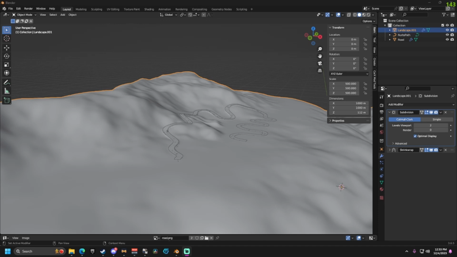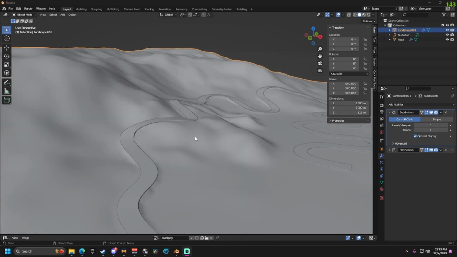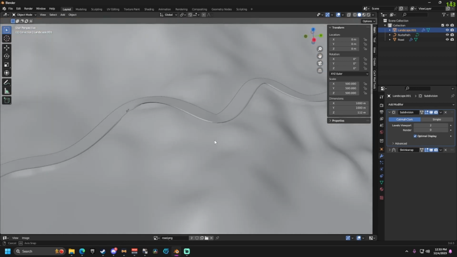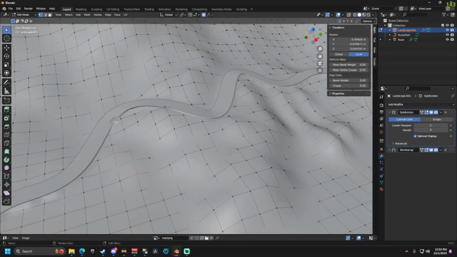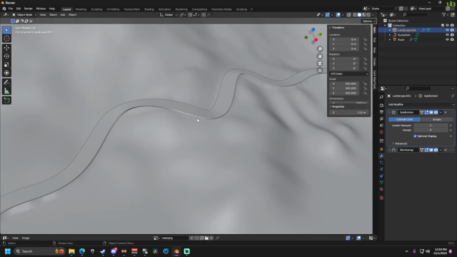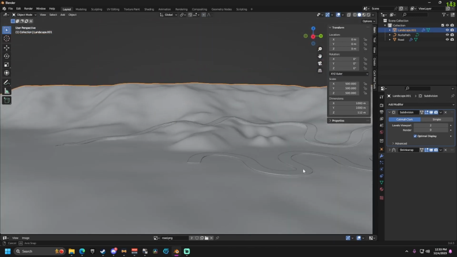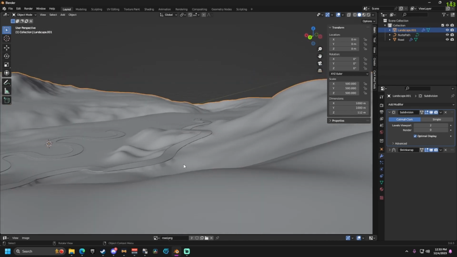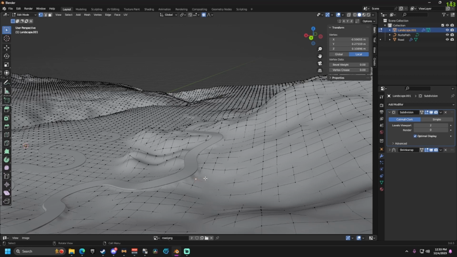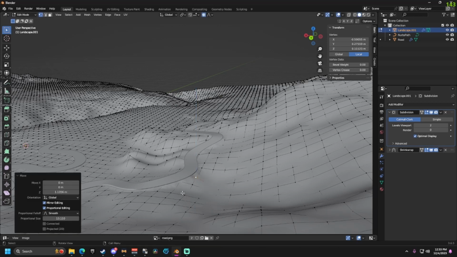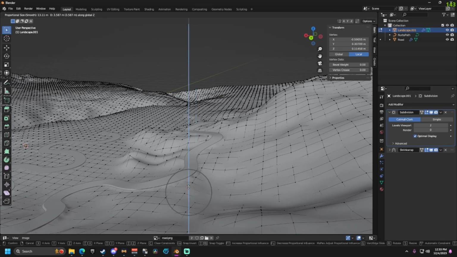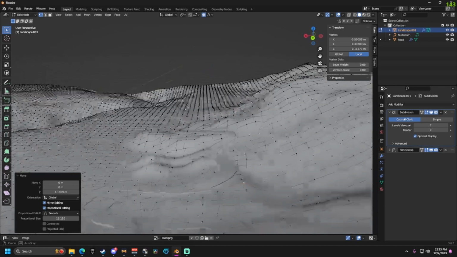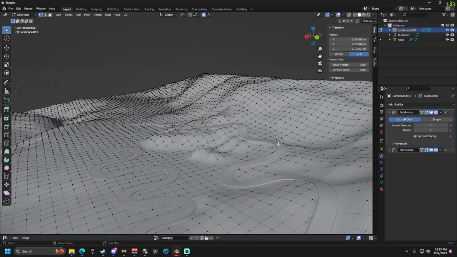Alright, so now we are back to where we were. I've cleaned up some of these spots a little bit. Actually, it looks like I missed a tiny spot, so we're going to fix that real quick. Bring that down. Okay. I've cleaned this up a little bit, and basically went around, did exactly like I was talking about, using proportional editing, bringing up these little spots, trying to clean it up as best I can.